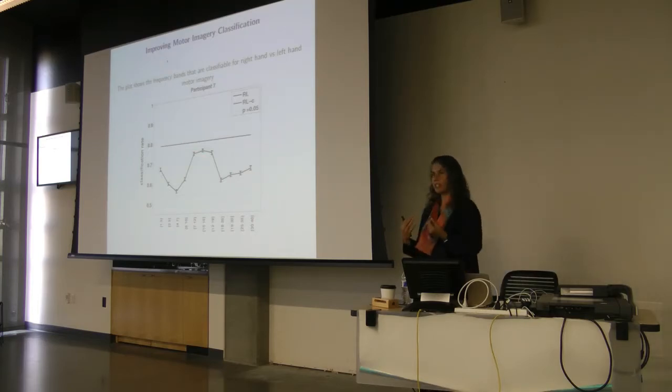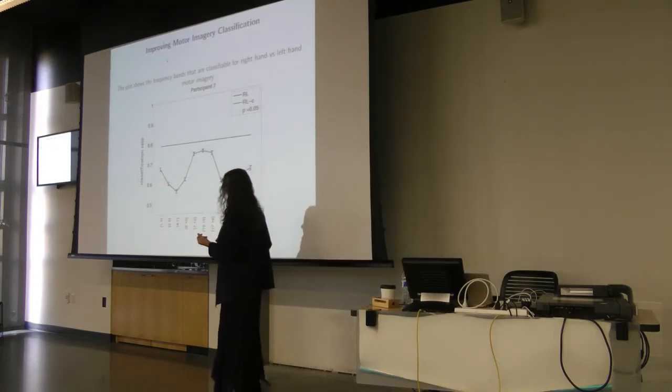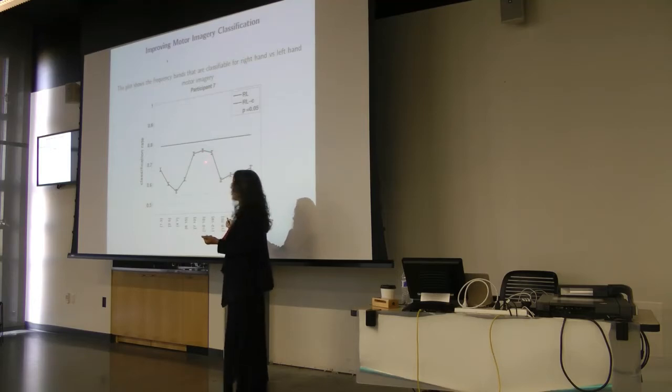So we can train the standard classifier to do right-hand imagery versus left-hand imagery. And these are the results for one particular subject for different frequency bands. So the mu bands are here, and you'll see that these are better. You'll see again they're not 100%. This is for the 500 millisecond window.